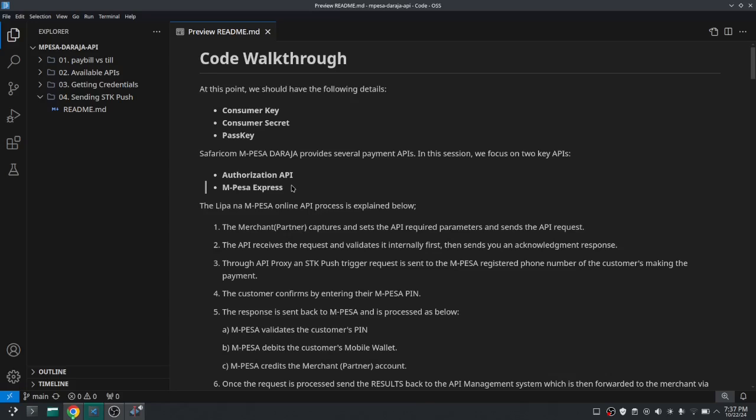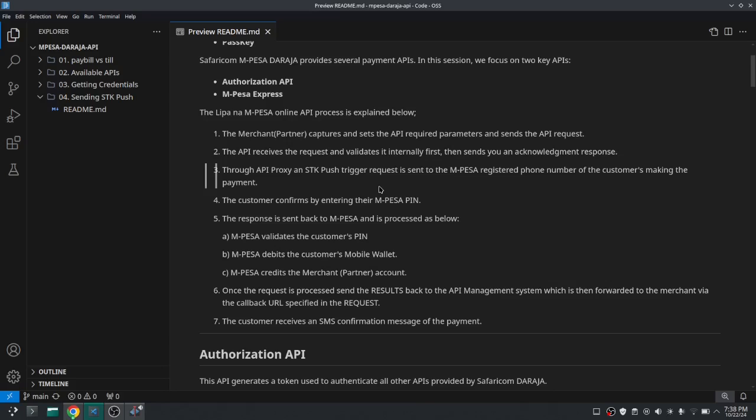We said that the M-Pesa Express API facilitates a merchant-initiated online payment. So this M-Pesa Express API is just a C2B transaction, but now the initiator is the organization instead of the customer. To learn more about this API, you can just visit the Daraja portal and read more about it. But I'm interested in the process of how that API works. So first, I wrote it down, but I just lifted it from the Daraja portal and pasted it here. So how this API works, the merchant here is the partner of the organization.